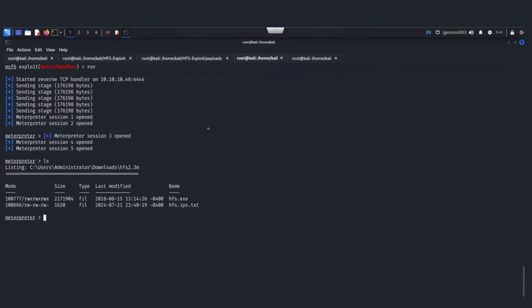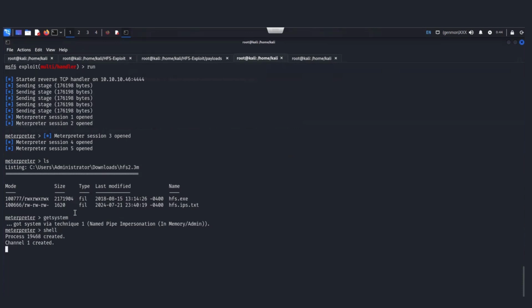Also, we know that port 3389, which is for RDP, is also open. So we will use our exploit to change the password of a user to get access to the machine using RDP. But before we do that, we need to know the current users on the system. So let's first escalate our privileges on the system using the getsystem command so that we can get system level privileges on this victim machine. Let me type in getsystem. Yes, we have got system for this particular machine.